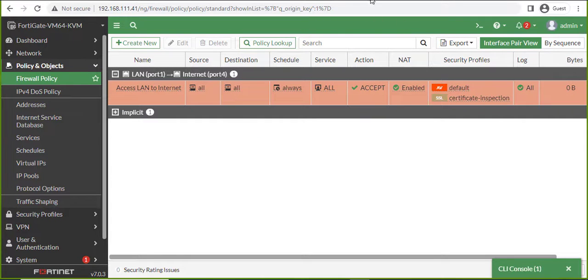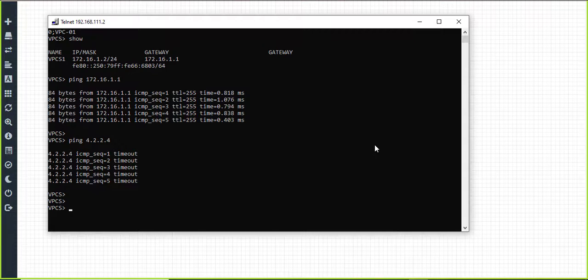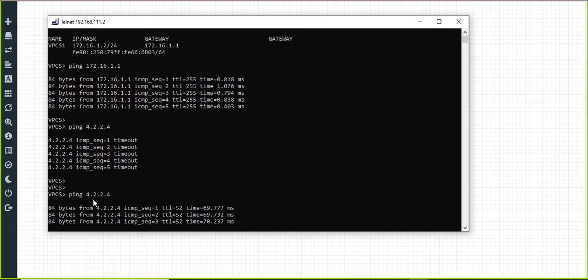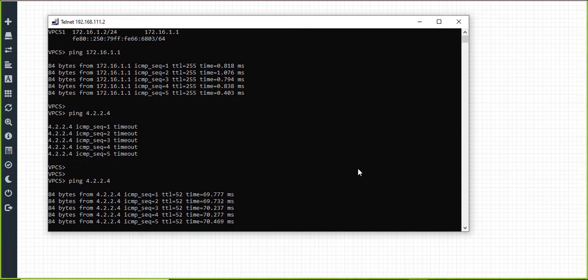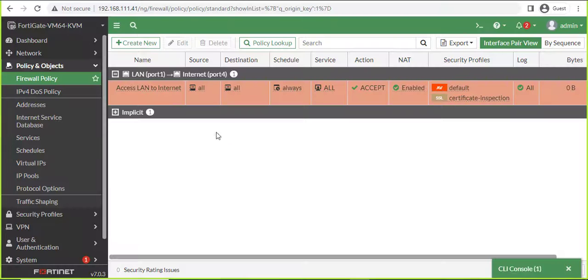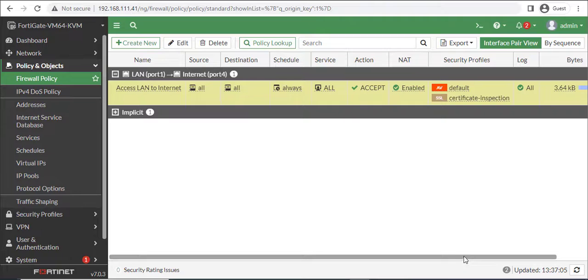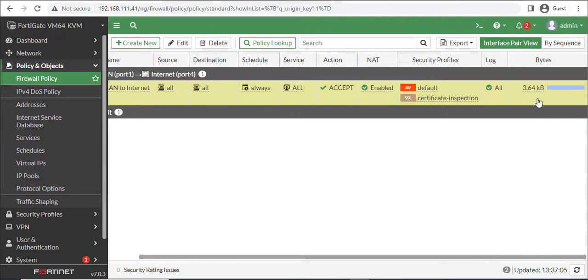Okay, after this my virtual PC should have internet access. Yes. Okay guys, that was it, and here we can see the traffic matching this policy in the bytes section.